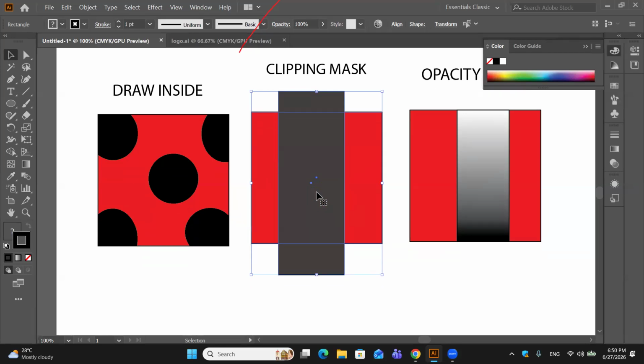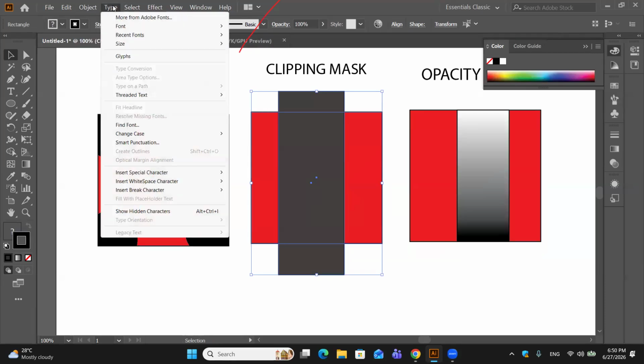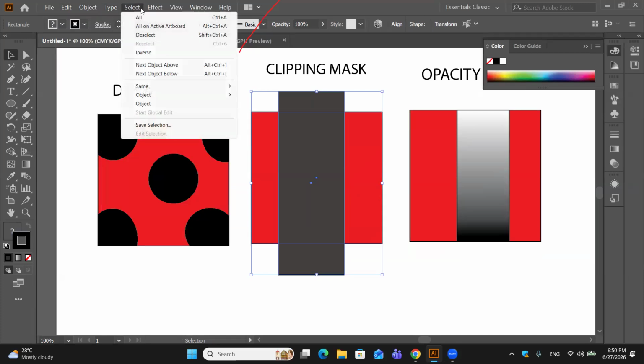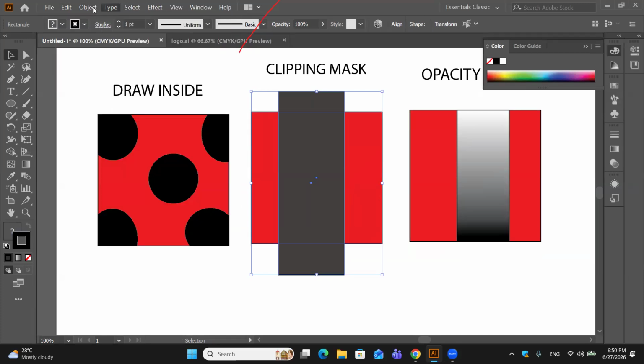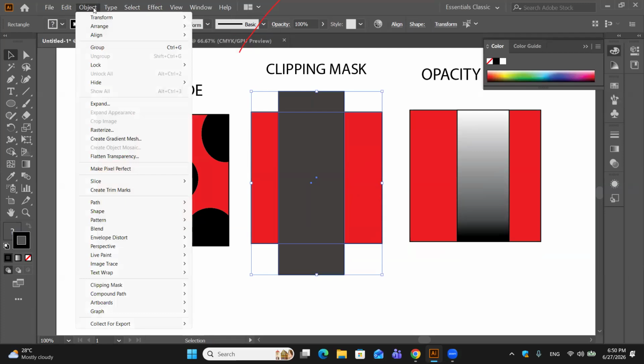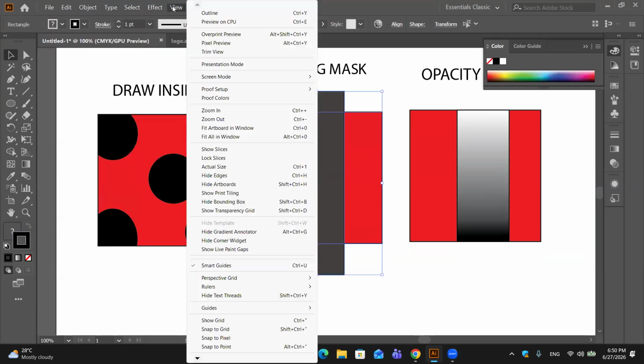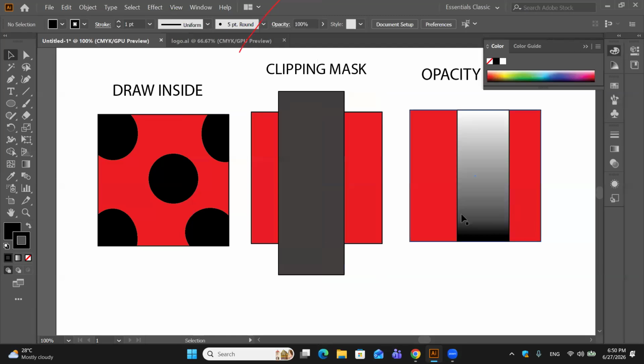That will be the second thing. And second, you will see clipping mask. Make sure you have selected there.